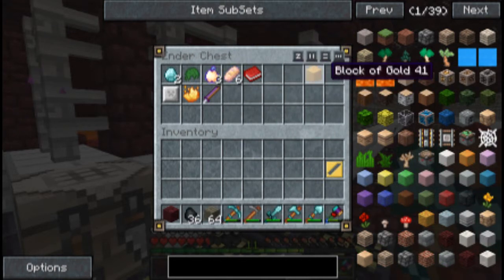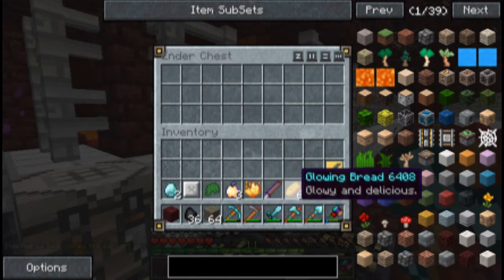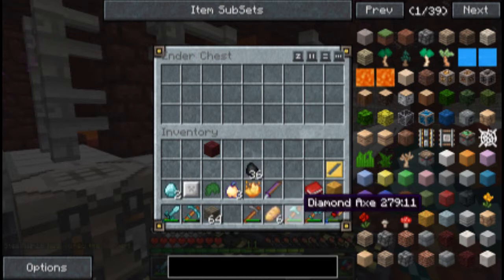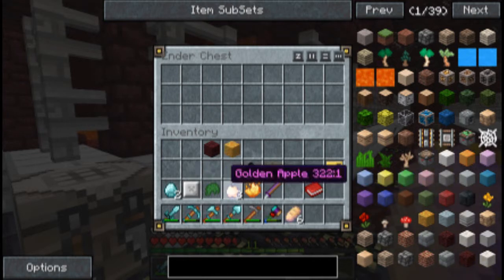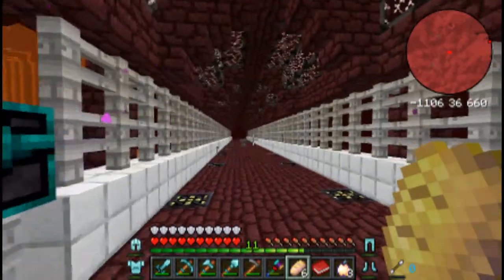I'm going ahead and just fill that up and then I'll just drop everything. I'll rearrange my inventory real fast. And let me turn down this TV real fast. I forgot to turn it down too much before I started recording. I'll take my golden apples and this was okay, dokie.